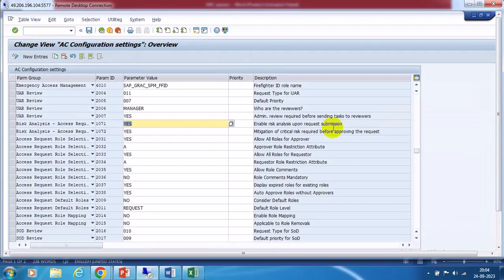Suppose GRC is integrated with a combination of systems and this user exists in 4 or 5 systems. It will perform the risk analysis on all the consolidated systems and compare the new roles with the existing ones, so it may take some time to submit the request. One is the delay in time. Second, it will hit the database and gather information from many systems.